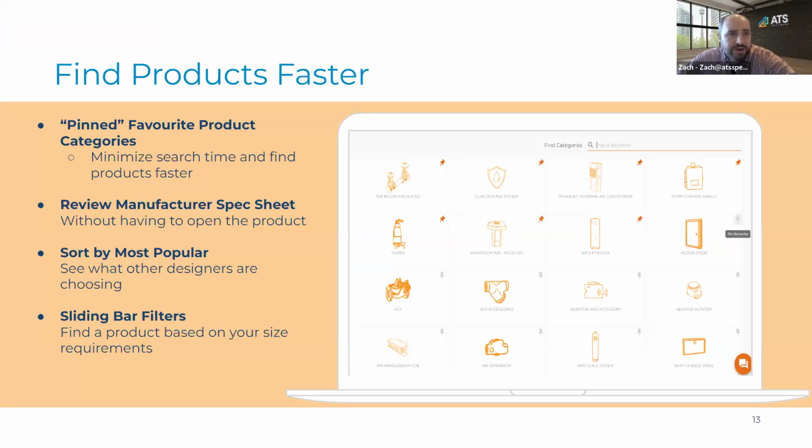In terms of finding products faster, some of these have been continuing to be developed over time. If you're familiar with the launch of 3.0 back in 2020, 2021, we had a number of all these different categories, but how do you find these categories? So improvement on the actual back end for the search return time has made improvements there.